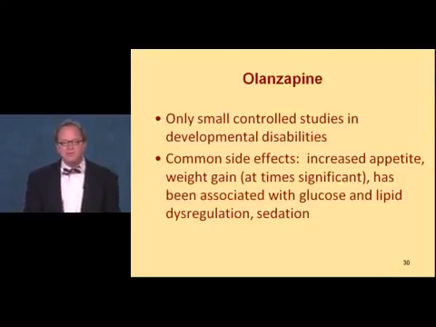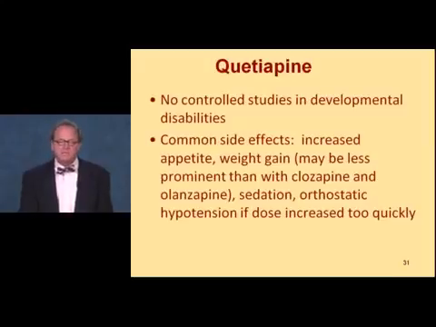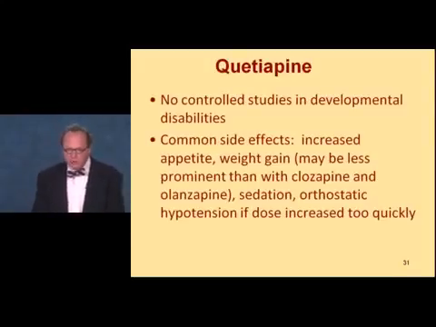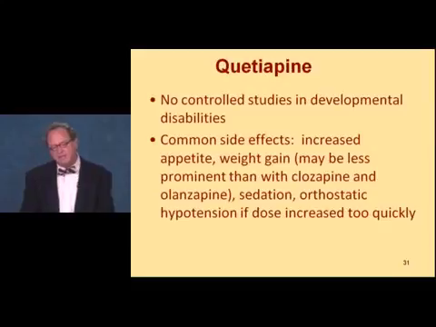So olanzapine or Zyprexa, there's very little data on it. It's probably the most likely atypical antipsychotic to cause weight gain and glucose or lipid dysregulation, but it can be treatment responsive for aggression. It's also sedating. Quetiapine or Seroquel, there are no controlled studies of it in ASD. Some of you may use it to treat sleep disturbance. I'd encourage you not to do that.